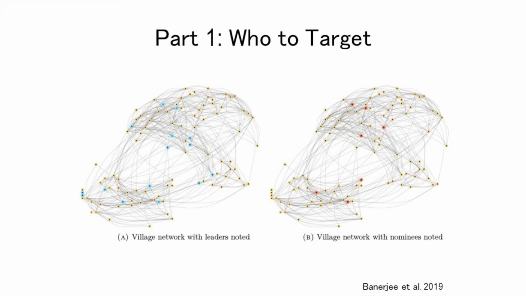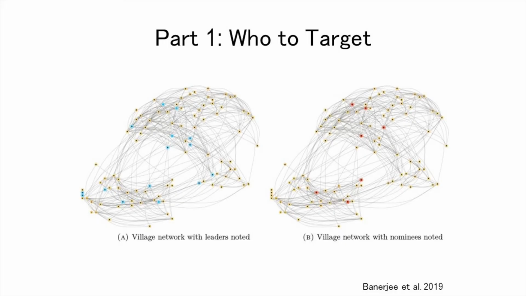They were trying different ways of identifying who to target in a village. On the left, they use traditional leadership labels to identify who to target: people who ran community groups, people who were shopkeepers, pillars of the community, as people have agreed upon, as one way to target people for diffusing different behaviors. On the right is another way, where they ask people explicitly, who should we go to get people to take up microloans? So you're getting direct nominations of influence in the case on the right. You can see it's a little bit lighter, but there's some overlap between those two populations, but not complete overlap. So this is just one category of ways that people have thought about trying to identify these key players.